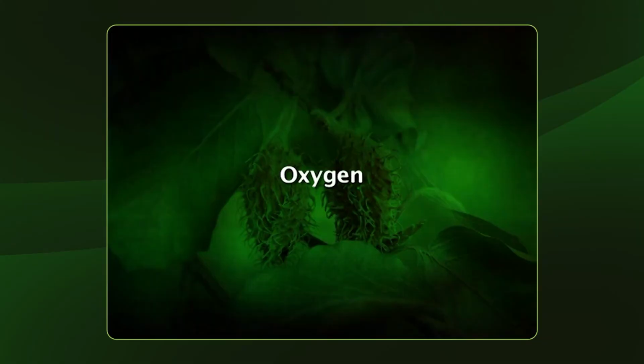Next factor influencing seed germination is oxygen. Oxygen is required in aerobic metabolism of food products stored in the seed. Energy that is released during respiration of stored food materials forms the main source of energy for cell division and elongation of cells during seed germination. Though germination can proceed for some time in absence of oxygen, complete and healthy growth of seedlings is not possible in absence of oxygen.